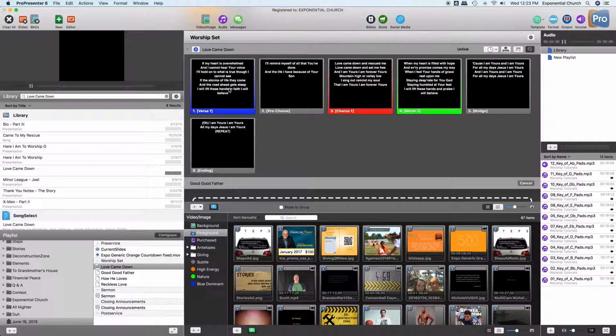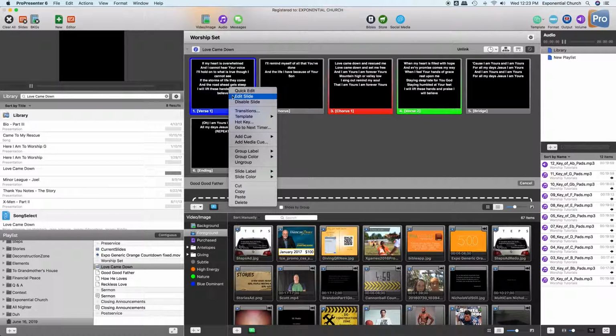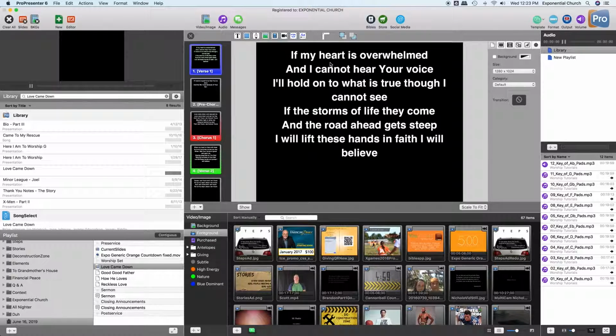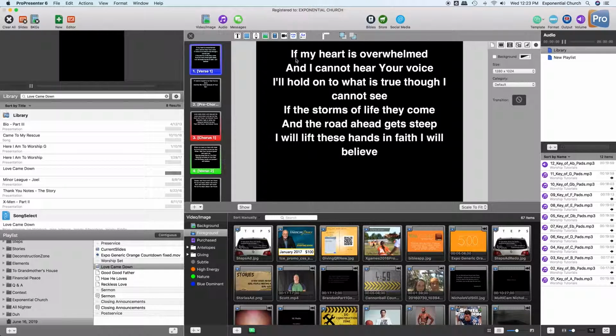You're going to right click, and then you're going to go to edit slide. Okay, and then this window comes up, and now you can start editing the slide as you want. So with this song, I think this line is right here.